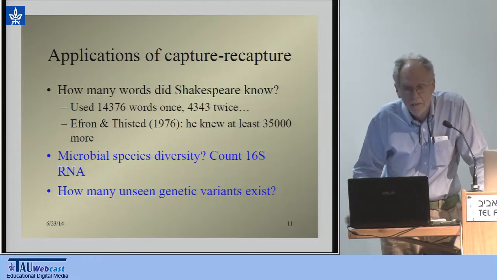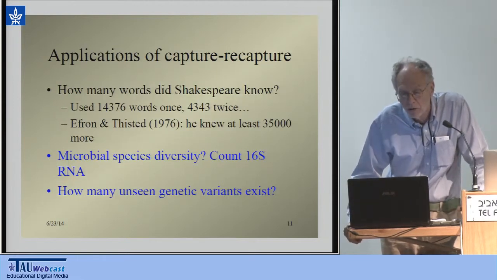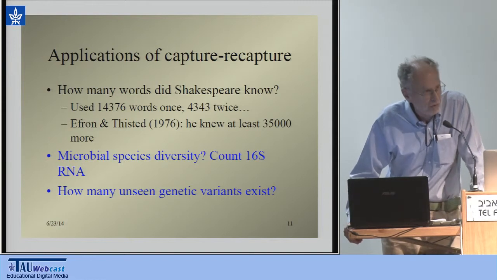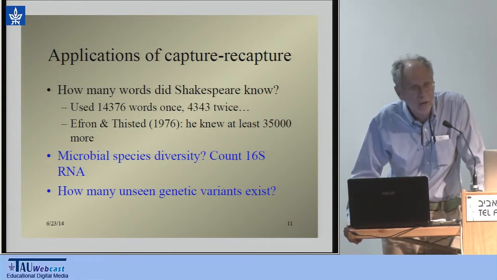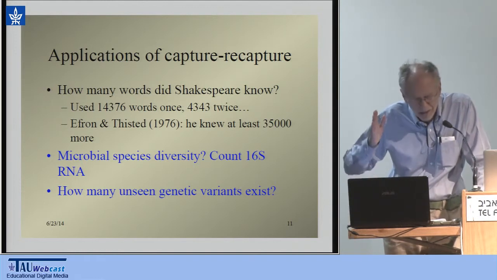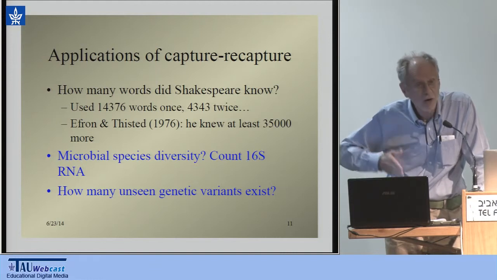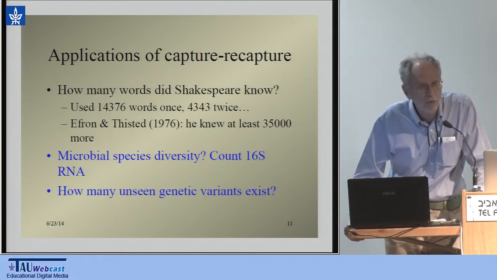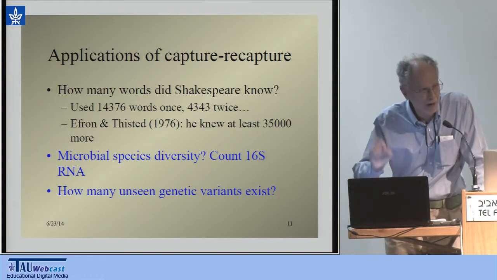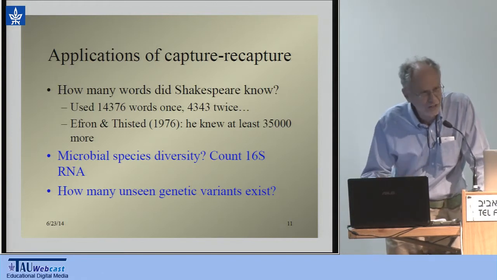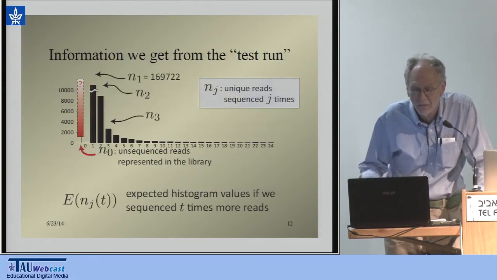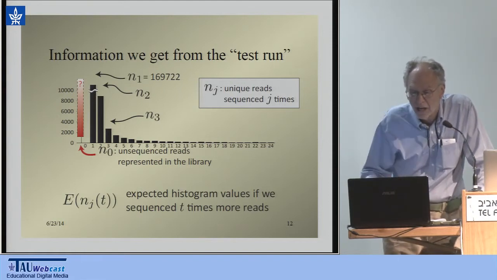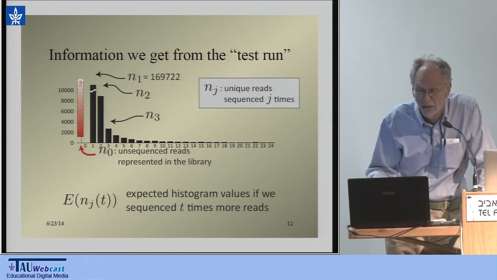An analogous question that Brad Efron wrote a wonderful paper about is how many words did Shakespeare know? So we've got Shakespeare's plays, and we've got his word usage. We know how many words he used exactly once. We know how many words he used twice. We know how many words he used 1,100 times. But what we don't know is how many words he used 0 times. And that's the estimation problem. And of course, you could do this for microbial species, genetic variants, whatever. This is a picture, for example, of how many words appear 1 time, 2 times, and so on. And N0 is what we're after.